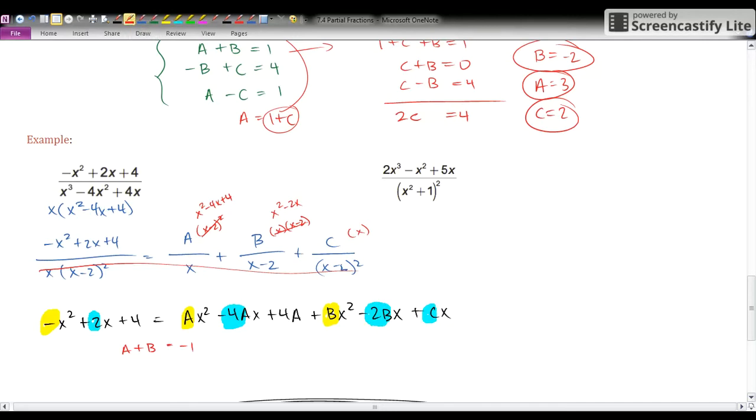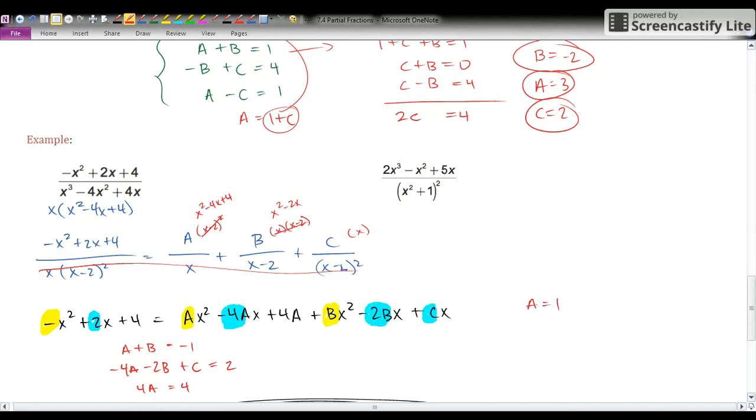So it looks to me like negative 4A, I'm looking at blue, minus 2B plus C, that has to equal 2. And then last but not least, the things that aren't highlighted look to me like a 4A. 4, that's easy. So I have 4A has to equal 4. Oh, that's beauty, right? Why is that so nice? Because we just figured out that A was 1.